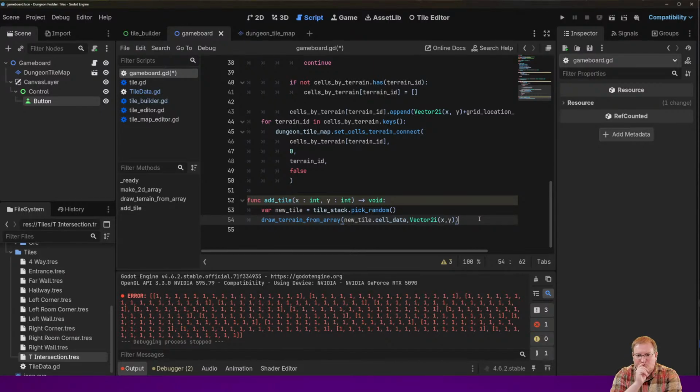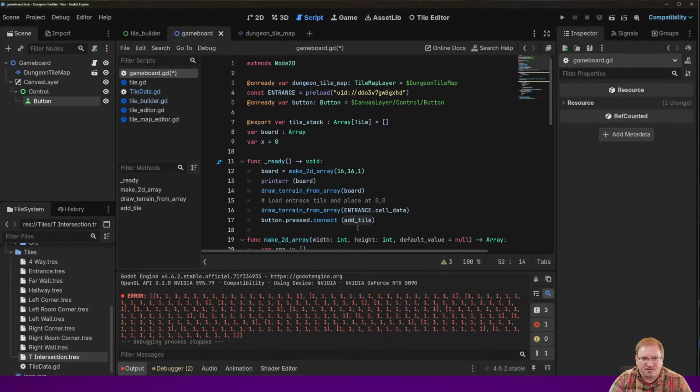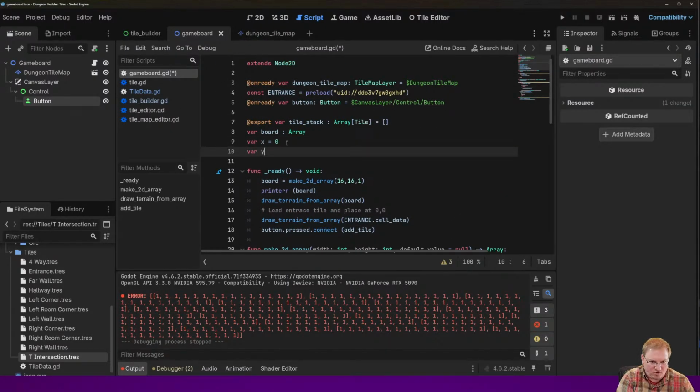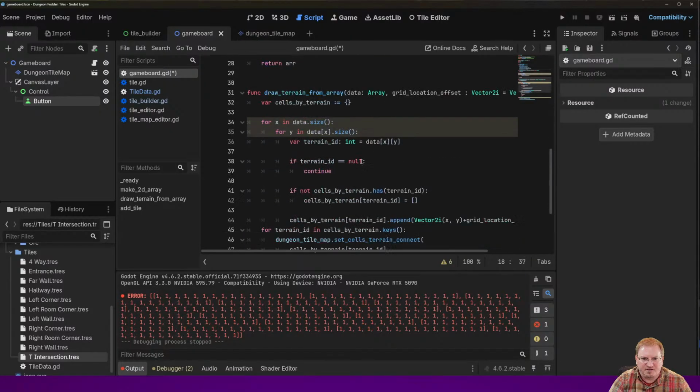Let's just do x and y for right now. And then when we call the add tile up here, where's add tile? Let's add in a var y equals 0. Then we have the button, press button, add tile.